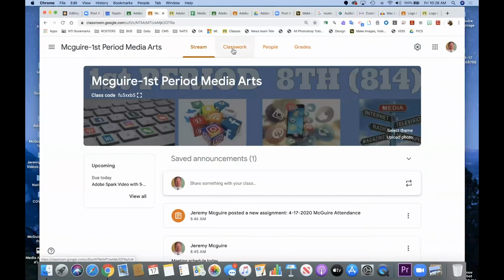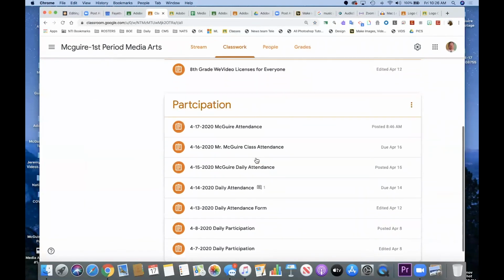Everything you need is on the classroom. Please keep going in there and filling out your attendance. If you got a question, let me know. Again, feel free to Zoom, if you need to Zoom privately. If you need to ask me a question, if you need to shoot me an email, I can throw my Google Voice number out there, but you all have done a pretty good job. If you know someone that doesn't have internet and they're having a hard time, please reach out to me and let me know.